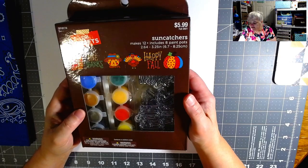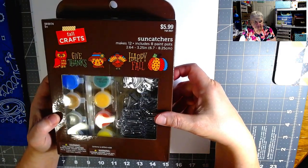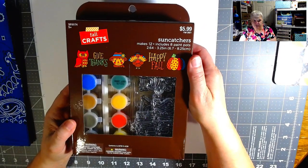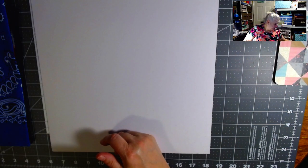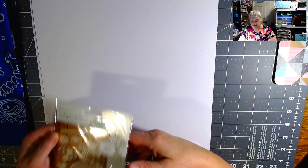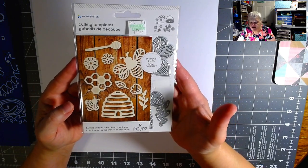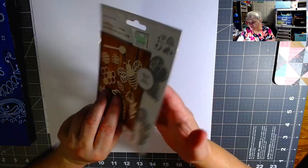Then there's these activity items — I have a person convalescing at home, my husband, and he needs something to do, so he's doing this. He wanted to pick up something and it was 40% off at around $3.59. He used to like putting models together, so that works. Then this one was also 40% off — it's a little bee and hive set. I think I'm all set for a bee journal, and you even have a honey piece too. That's a pretty nice set. I think all of these dies I got are from Momenta.